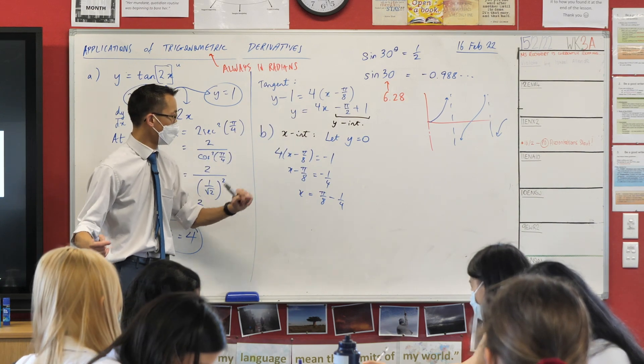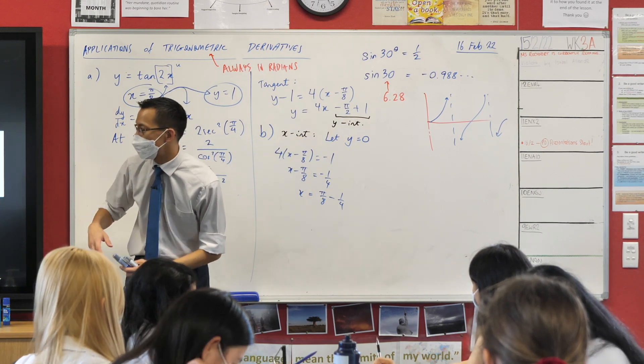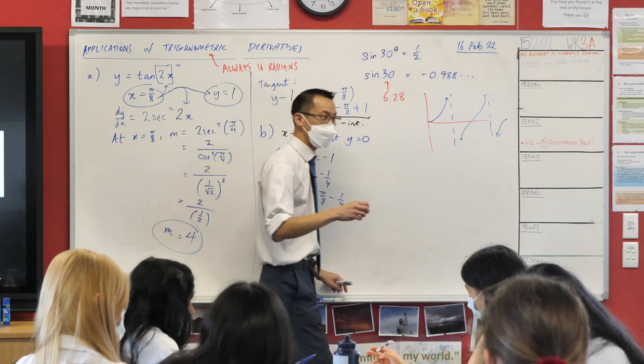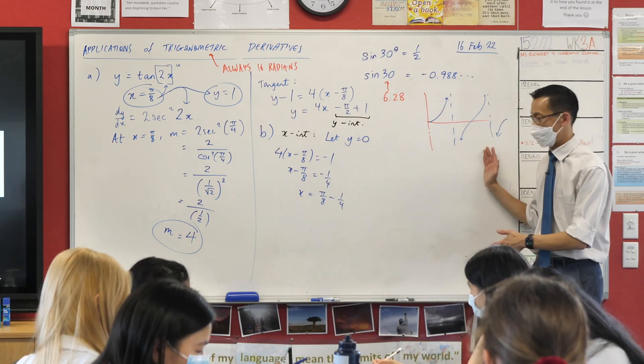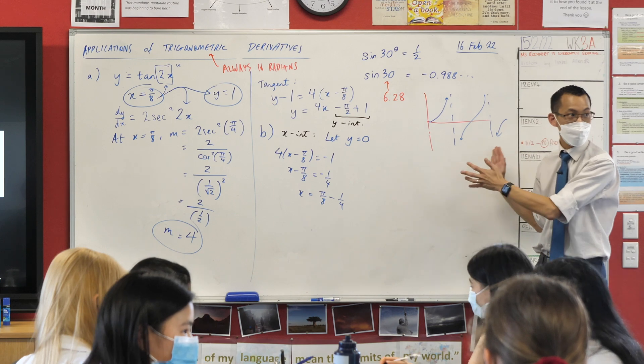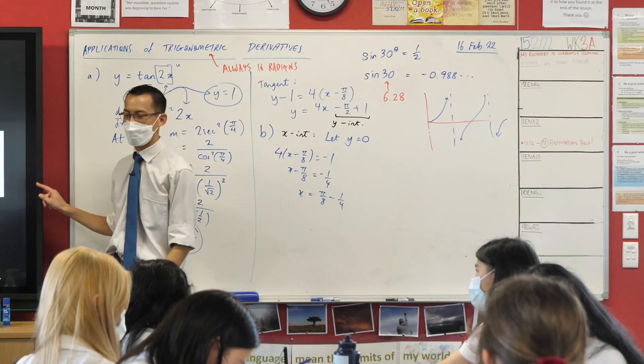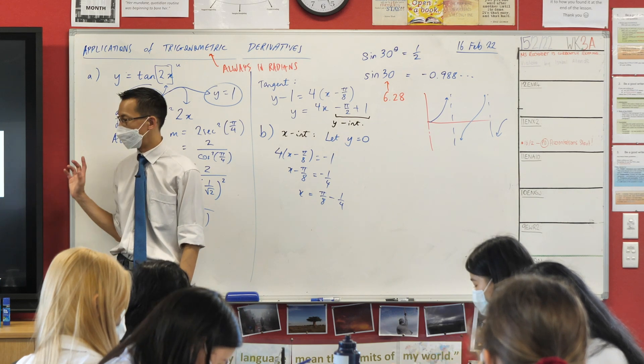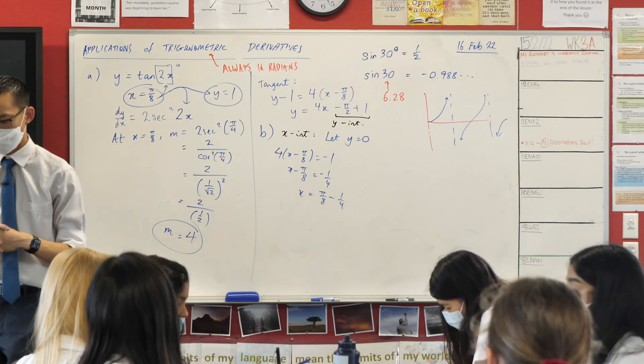Now I want to see how far you can get on this sketch. I already kind of gave you a little bit of a leg up - this is what tan x roughly looks like. You don't need to draw the whole thing, just a small part of it. Sketch it and then see if you can come up with the particular triangle that they're after. There's an area that they want us to calculate. Let me give you a minute to work on your own, off you go.